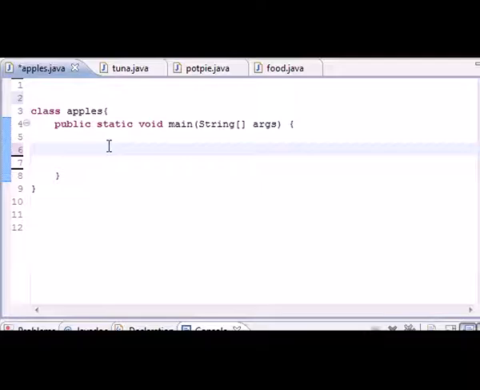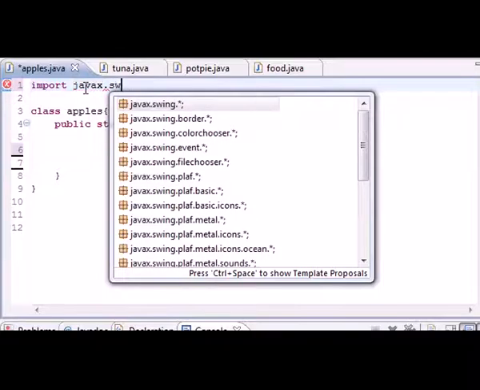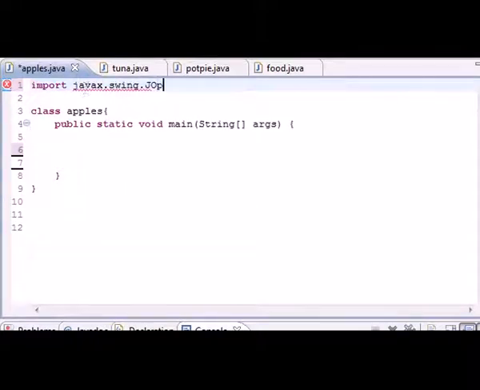Now, like I said, this class is built into Java, so anytime you want to make a button, all you need to do is call it from the class. There are different ways to do this, but this is the easiest way. In order to get all those buttons and toolbars, we first need to import the entire class. So before your class, put import javax.swing.JOptionPane, and make sure you type the J and the O capital. Now we're getting a little error that says the import javax.swing.JOptionPane is never used.